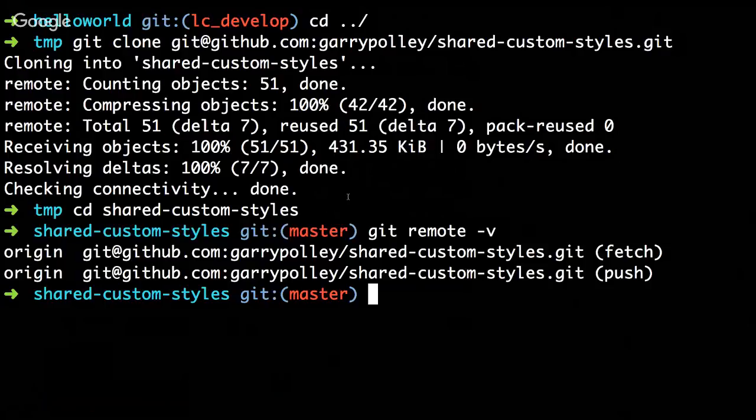So what actually exists now is there are three repositories of shared custom styles. There's one on GitHub for Launch Code. There's one on GitHub for my account on GitHub's servers. And then there's a third on my local machine called shared custom styles.